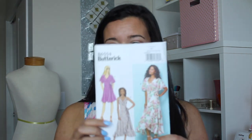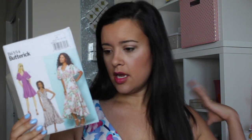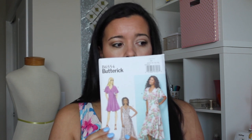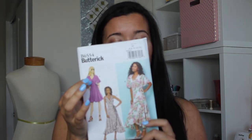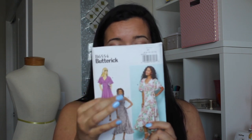So I went back to Butterick 6554. You guys know I don't repeat patterns very often, so when I do repeat one, you know I like it. I made view C for Sew My Style spring blog tour this year out of my first adventure with rayon poplin. And so this time I made view A, which just has the flutter sleeve and the wrap. There's no flounce or ruffle anywhere. And here is how she turned out.